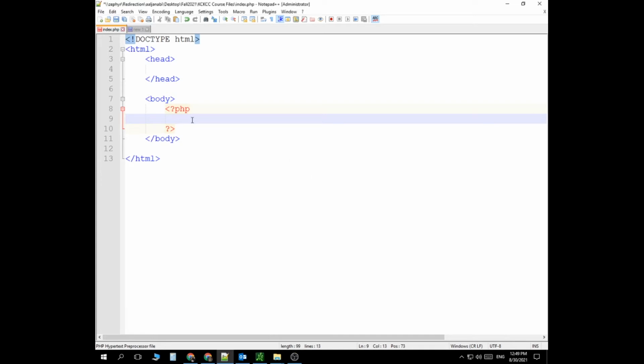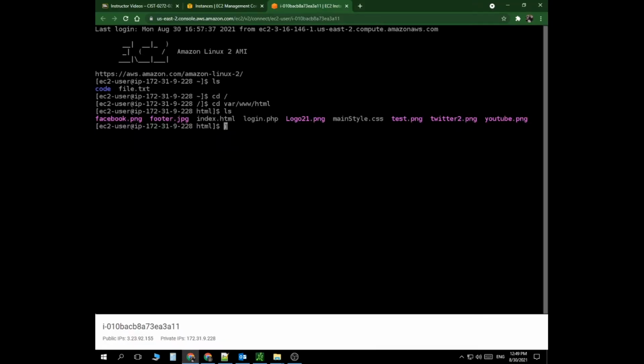For the purpose of demonstration, I'm going to be using Notepad on my personal computer here. And when it comes to testing, I'm going to go to my server and get it tested here on this server. Now, I already have some web pages available here, so I'm going to create a new one. Let's go ahead and do that.